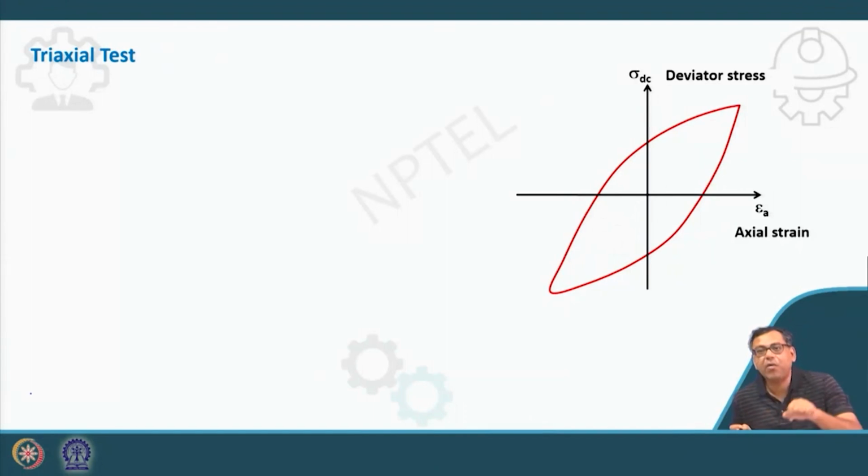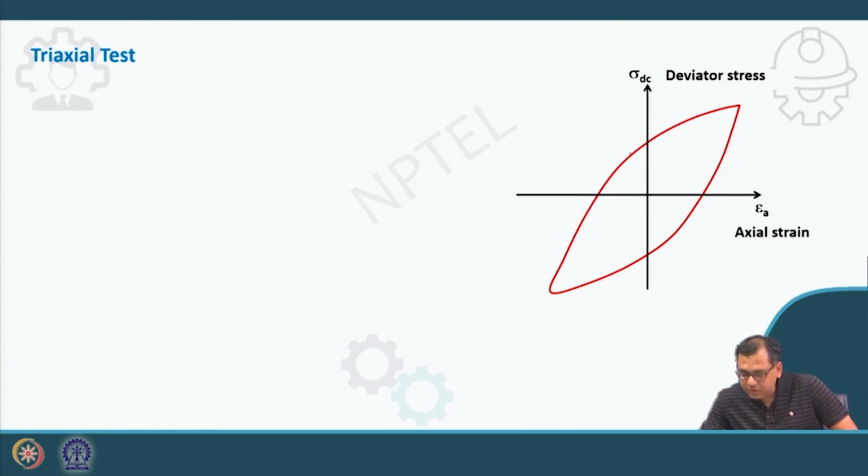Now from there, how will I calculate the shear modulus? There are two methods, or two ways, I can do this. One is the method which is very simple, and for another one I will make some assumptions and then determine the shear modulus. First I will do the simple one: if it's a triaxial test, you first calculate the elastic modulus, which is very easy to calculate, because you calculate it from these particular loops.